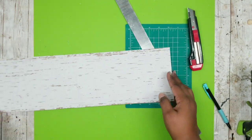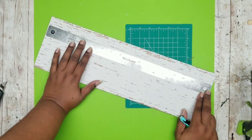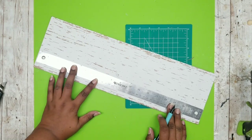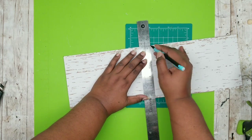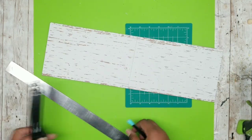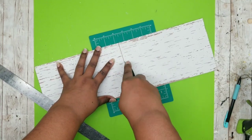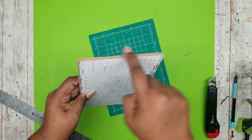and now you have one solid board. So now what we need to do is take that remainder of the board and divide it in half. Now my board ended up being just a little over 18 inches, so we're just gonna divide this directly in half right down the middle. And we're gonna score that a few times, and now once we do that, we'll have two boards that we're gonna use for our sconces.